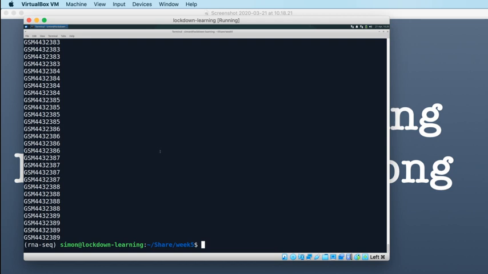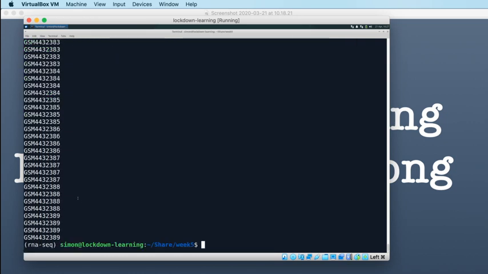So in order to get rid of that repetition, we want to find the unique entries in this list, which you can do with a Linux command which I don't think we've come across yet, which is uniq. Okay, so uniq will take a list that you give it, and it will return only the unique entries in that list. So if anything occurs more than once in the list, it will just return it once. So that will take this list of 48 things and give us back a list of 12 things. It will only do it if the list is sorted, because it will look for duplicated entries next to each other, basically. So it requires the list to be sorted.